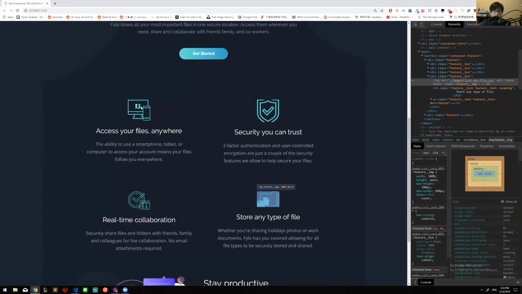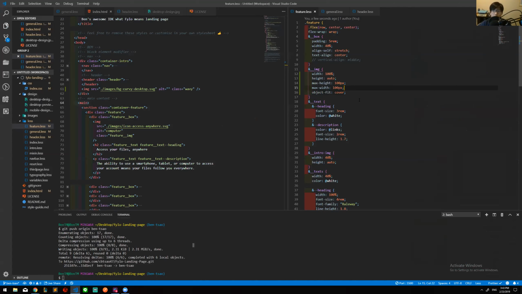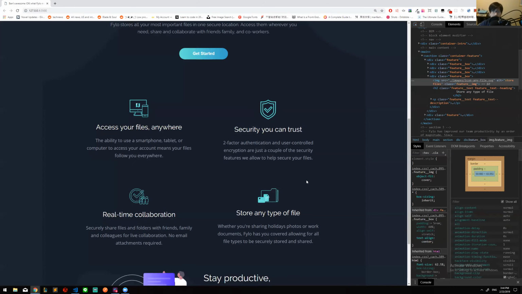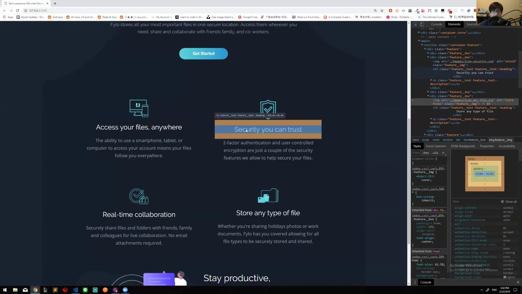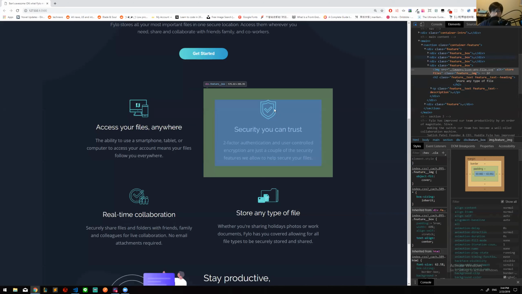It's still. Okay. Oh, that's because it's too small. Let's see. How about I do just this? If I just do object fit cover, what is going to happen? The same thing.